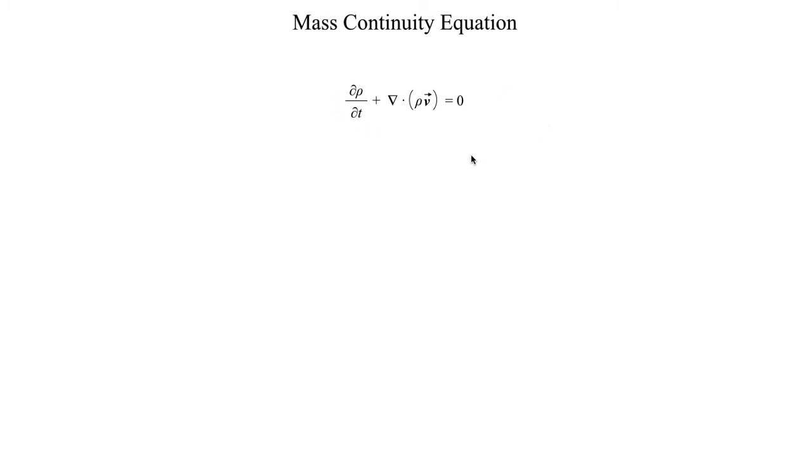We left off with deriving this equation after a whole bunch of math, which hopefully you are not all mathed out. Not a whole lot of math is going to be taking place from here on out, but there is going to be a little bit. This is going to be a very math heavy lecture. I want to take a closer look at this idea of mass flux, which is what this term basically represents. It's the divergence of mass flux, but hopefully this will make more sense once we actually start to explain what exactly that means.